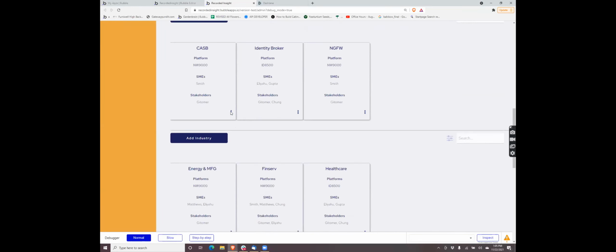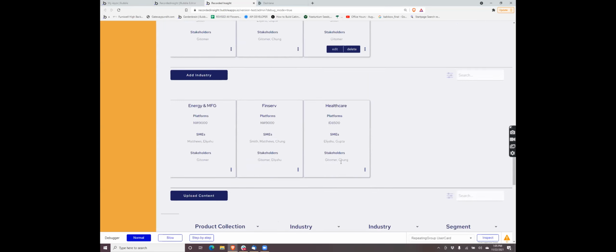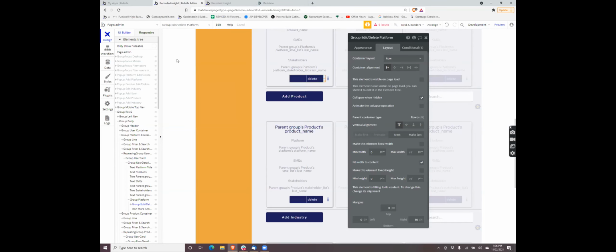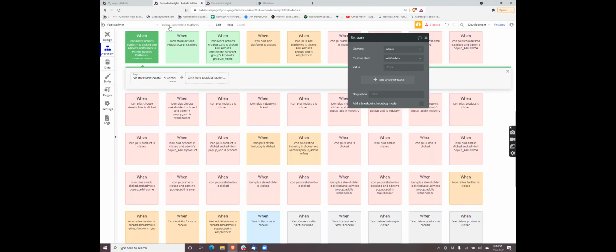You'll notice that this cursor does nothing, but in the third one, it does what it's supposed to. Same problem in every one of these repeating groups. And so that alone is weird. And then also, there's an offset: if this is showing, then this should make it hide, and that's not working. I've looked at it and looked at it. It's got to be either something simple or it's a bug. I don't know if I'm missing something.